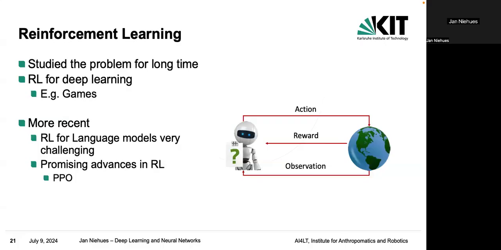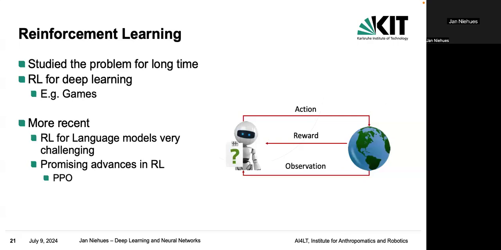And the problem is this space of actions is very big. I mean, at each position, it can choose from 50,000 words or so typically. And then you have sequence lengths of several tokens, so the number of actions a language model can take is really, really high. That's, of course, a challenge.